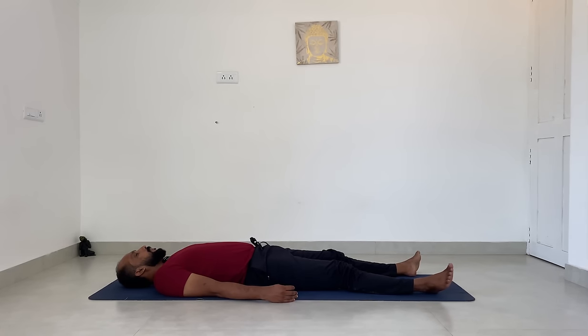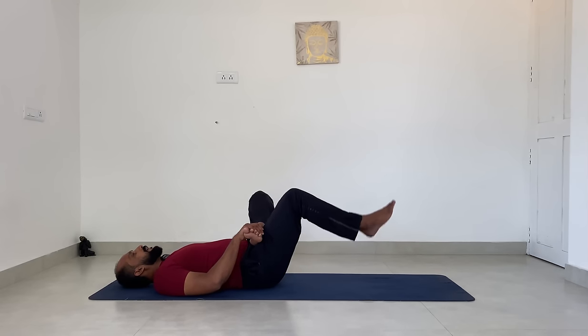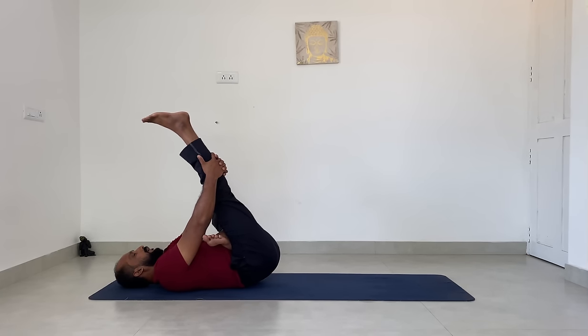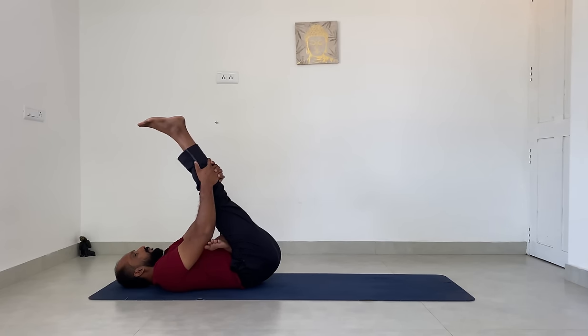Now, bend your right knee. Bend both your knees. Place your left foot on top of your right. Okay. Now, lift your right leg up. Catch it behind your thigh or behind your calf and pull your leg, you will get a stretch on the left side of your hip. And stay there and breathe.